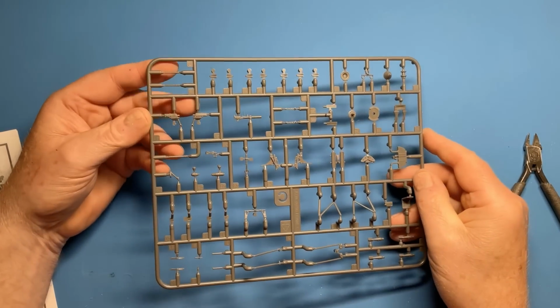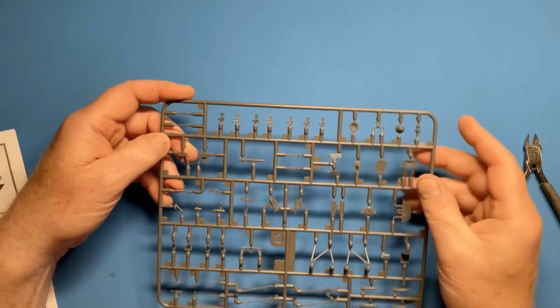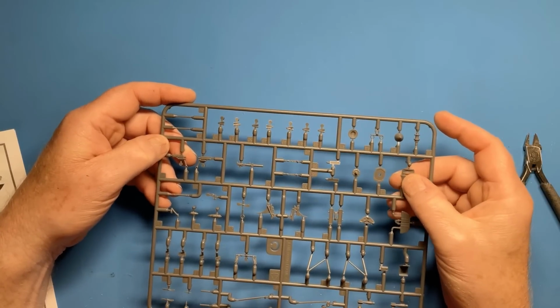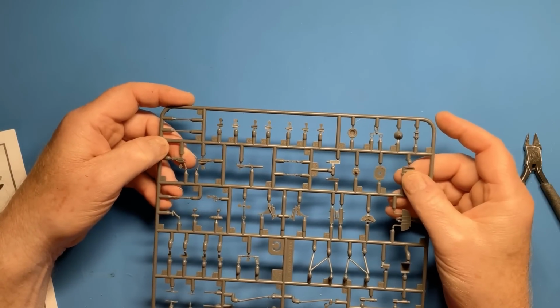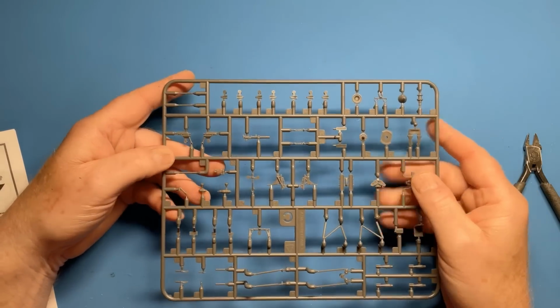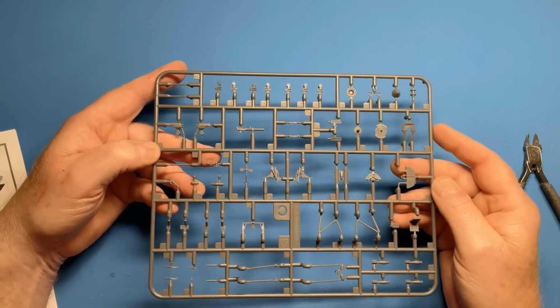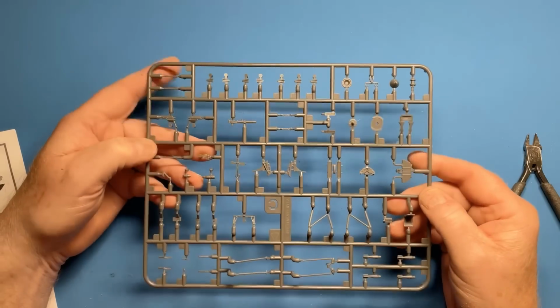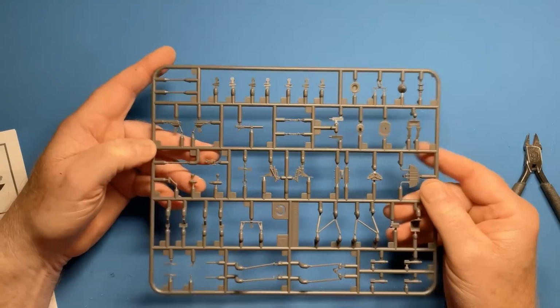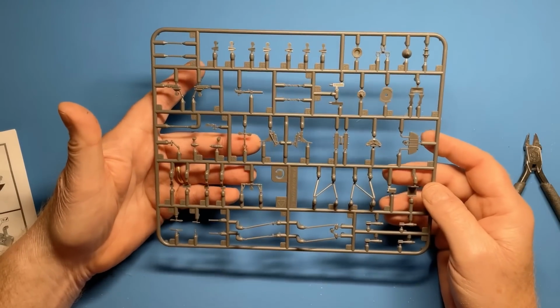This is Airfix's new style of plastic. It's pretty hard, and as a consequence of that it can be sometimes a little bit brittle as well, so you've got to take care with it. But the advantage of it is that it really holds the detail well, and Airfix's new design capacity means that they're getting ever more refined in terms of what they're producing.